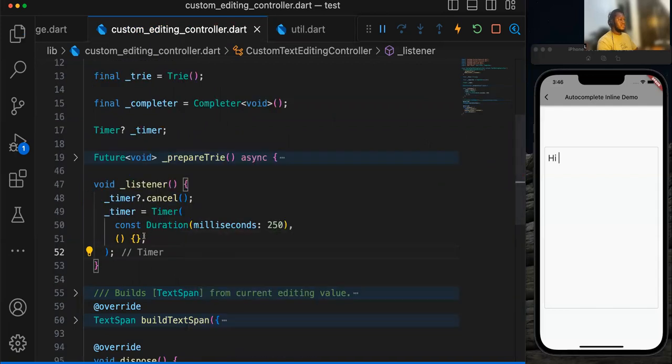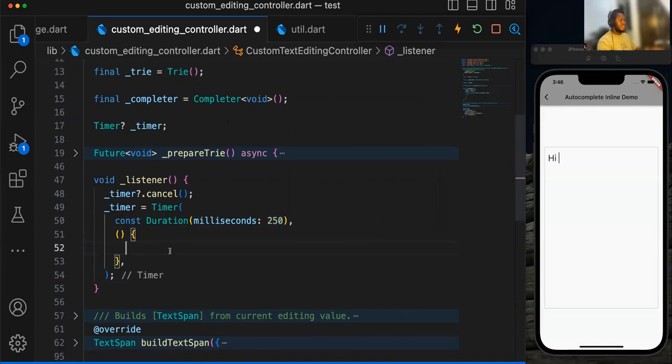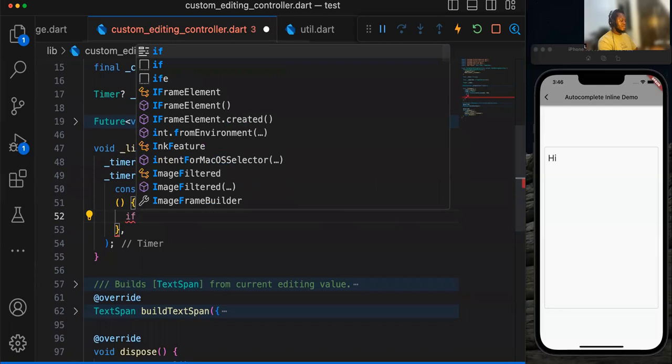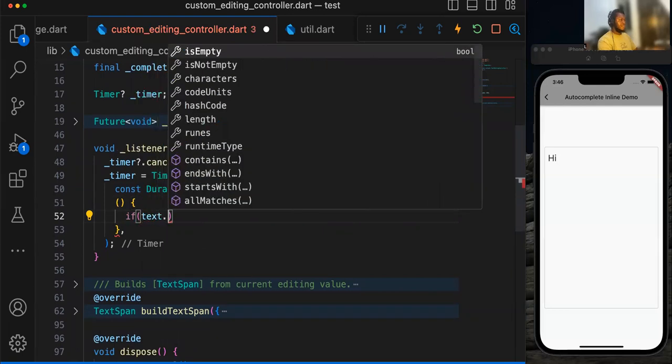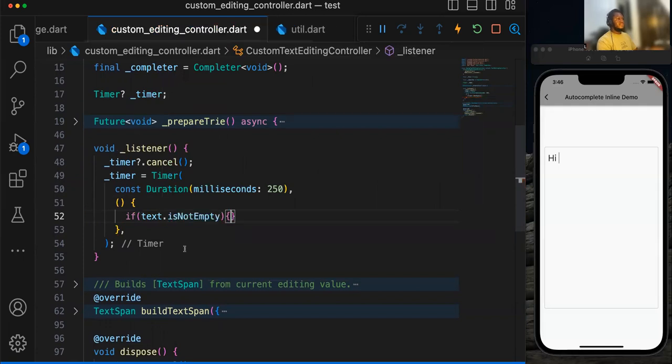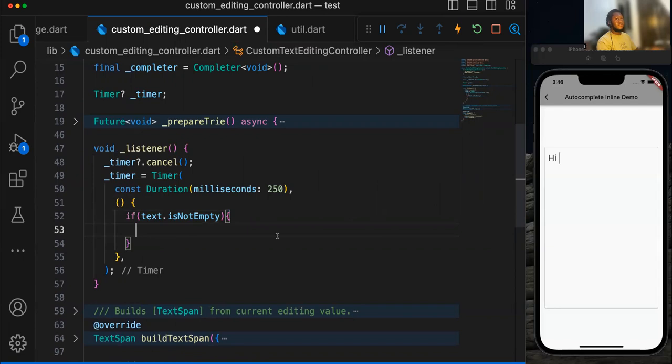See how this plays out, and then we can tweak this value later on. So what we want to do inside of this callback is check if the text value is not empty. If the text value in the text field is empty, then there is nothing to suggest, because we're suggesting based on what they are typing.